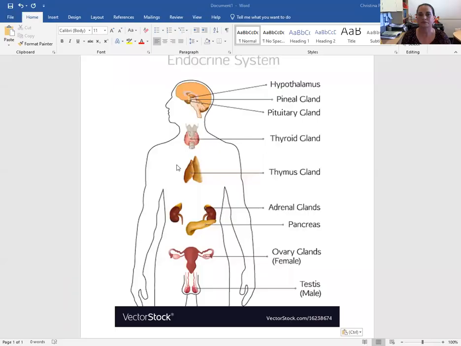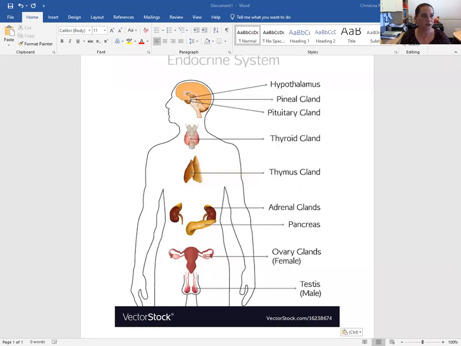Okay, this is the review session for your upcoming practical number 3 over the endocrine system, the special senses, the nervous system, and the cardiovascular system. Okay, so the first thing we're going to do is I'm going to show you a picture of the endocrine system, and then we'll move on to the model that shows all the endocrine system glands. So let me share my screen here.